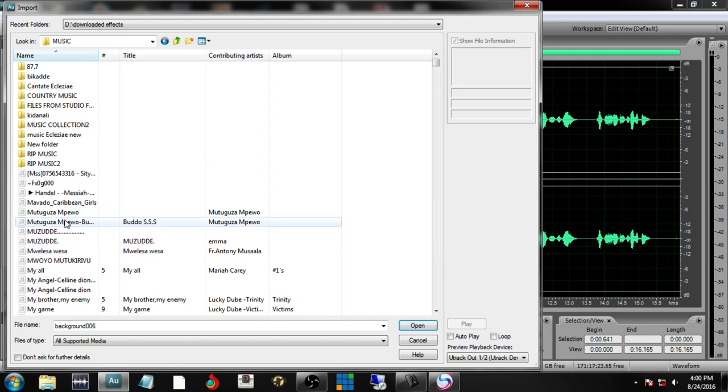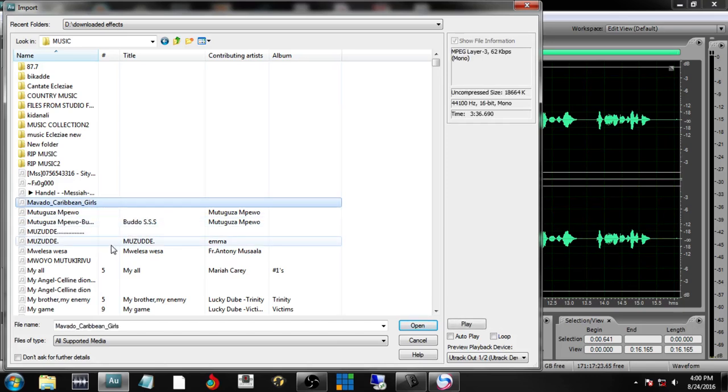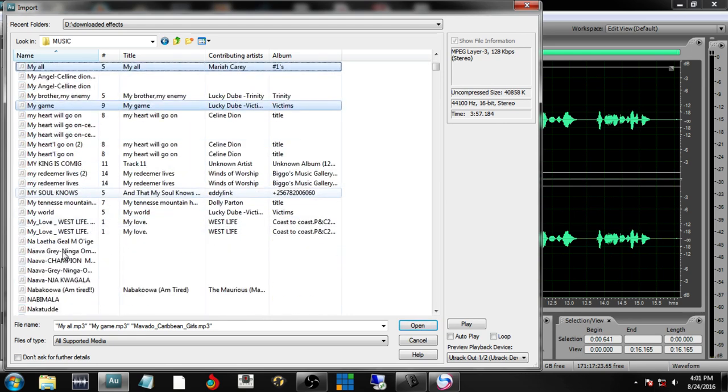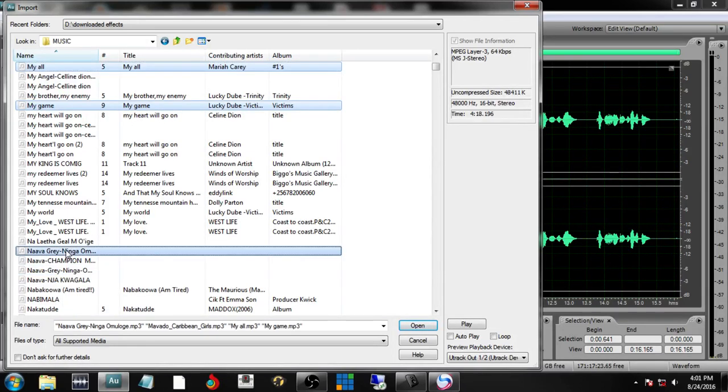Then maybe we shall need this, Caribbean Girls, and maybe my game, my all. Let me see. Maybe we shall need this Ningom Loge by Nava and Navikowa. Okay, and then we select okay.